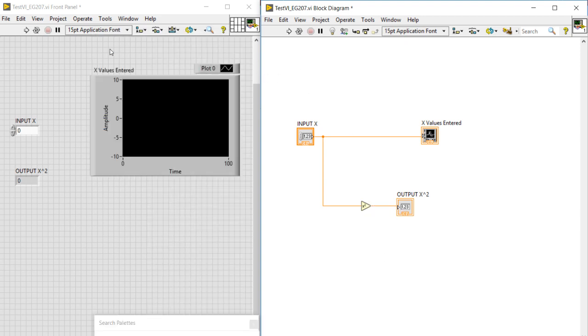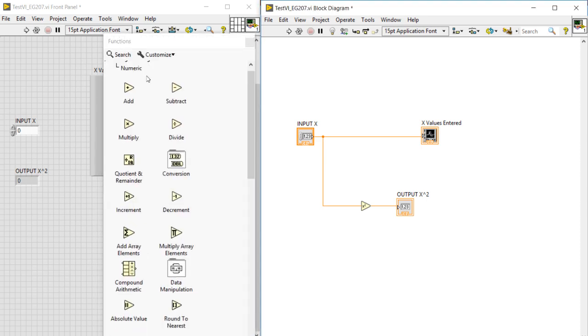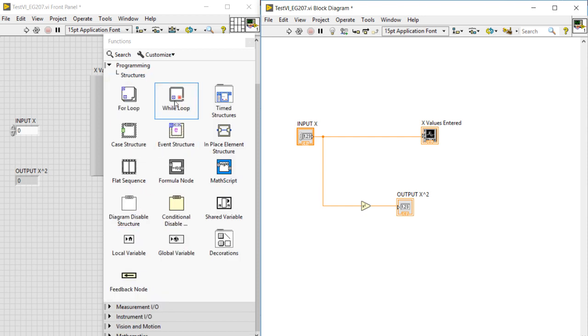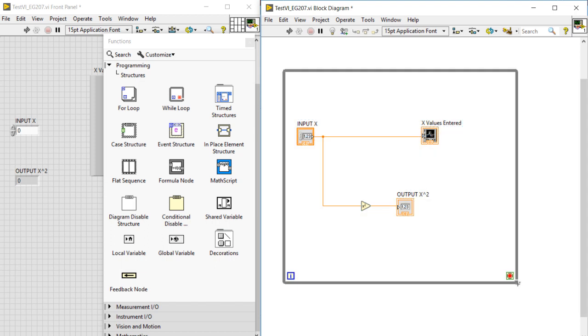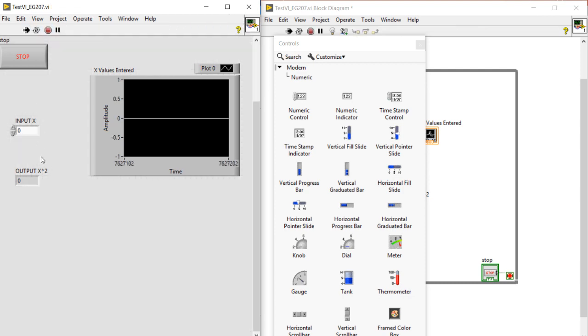And the last thing I'm going to do here real quick, I don't want to search. I want a while loop so that this runs more than once. And then I'm just going to add a control here, a stop button. And that shows up right on my front panel. So sometimes, and I went really fast there, so I will show you in the next video how to do some of that. But I can run, and let's add.